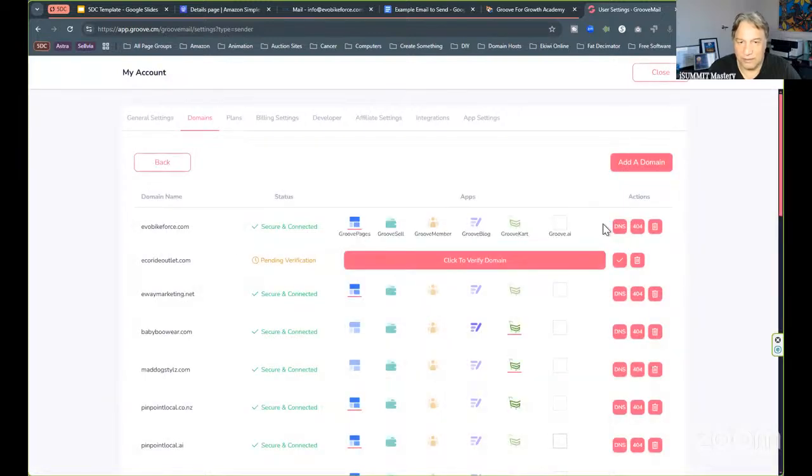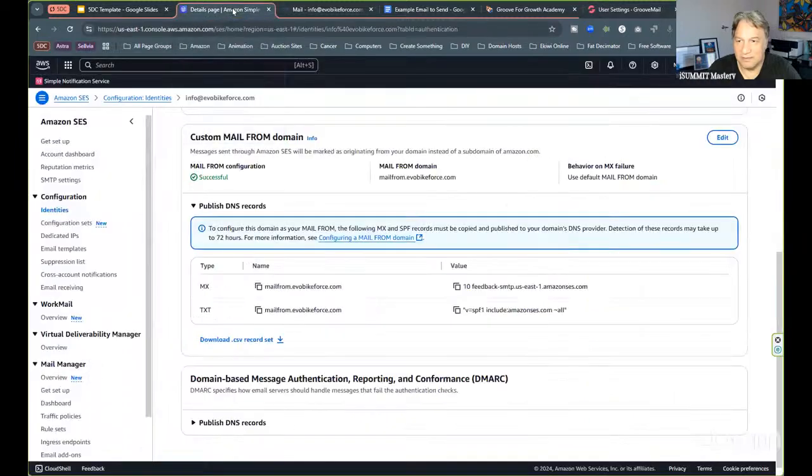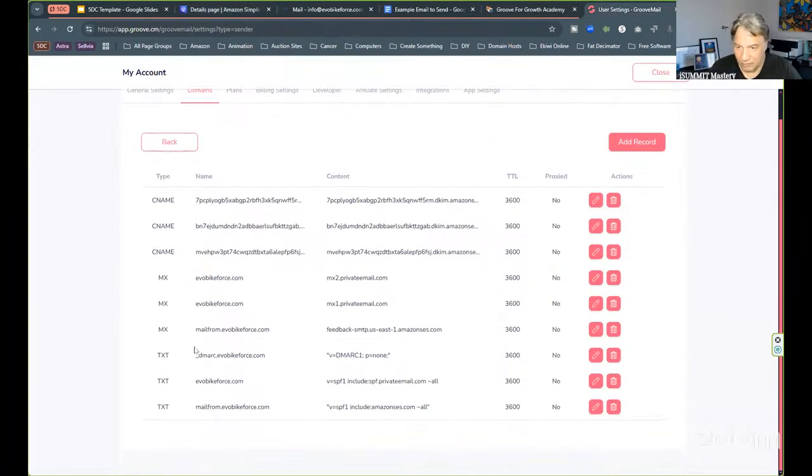So these two records, the mail from yourdomain.com and the value, those need to be put into here. I've actually done that. As you can see down here, we've got mailfrom.evobikeforce.com. That's the MX record.